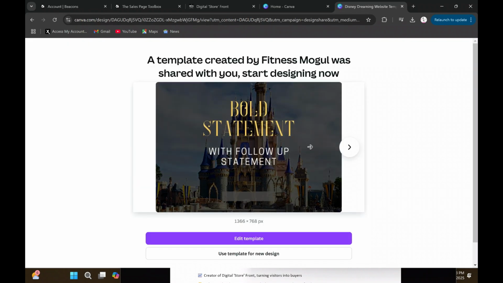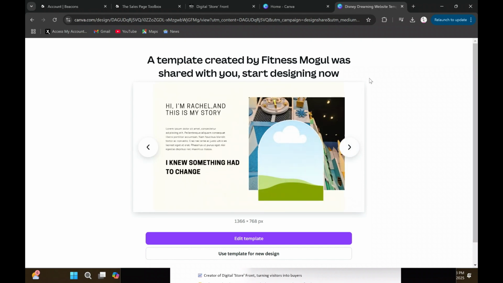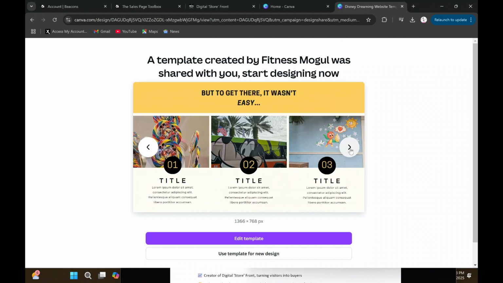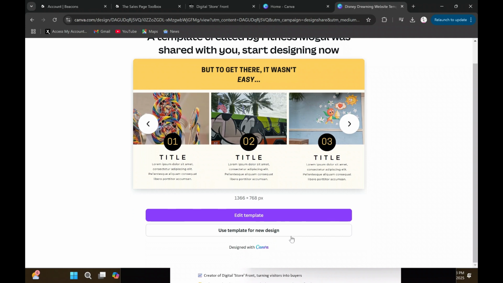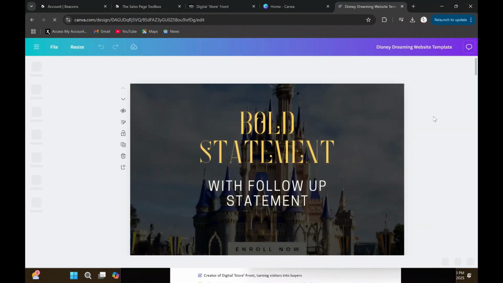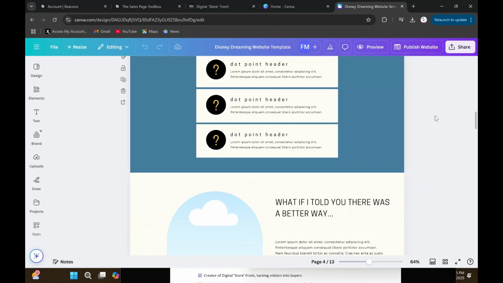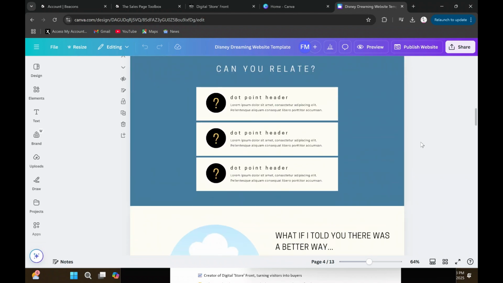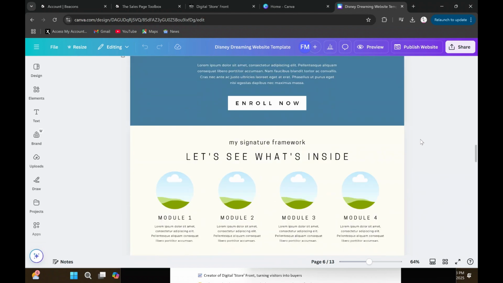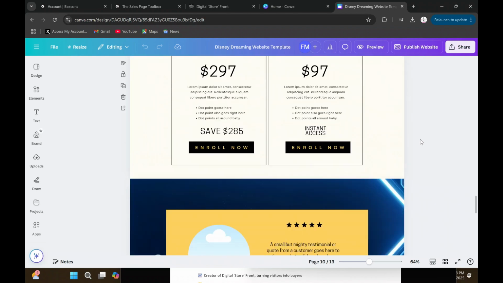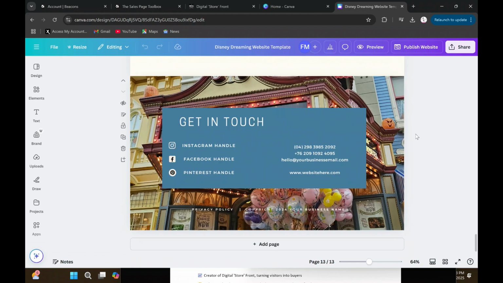Okay, so here's a website template. See this image in the background? I actually took that photo. I took that photo too, of It's a Small World. All these images. Let me show you the full design so you have an idea. Anybody ever have a Dole Whip? So see here, this is what you would do.